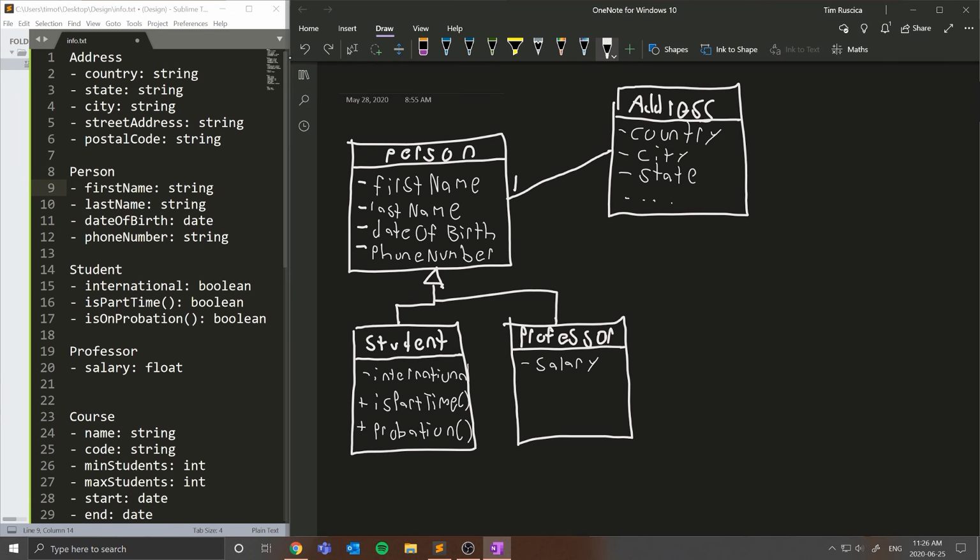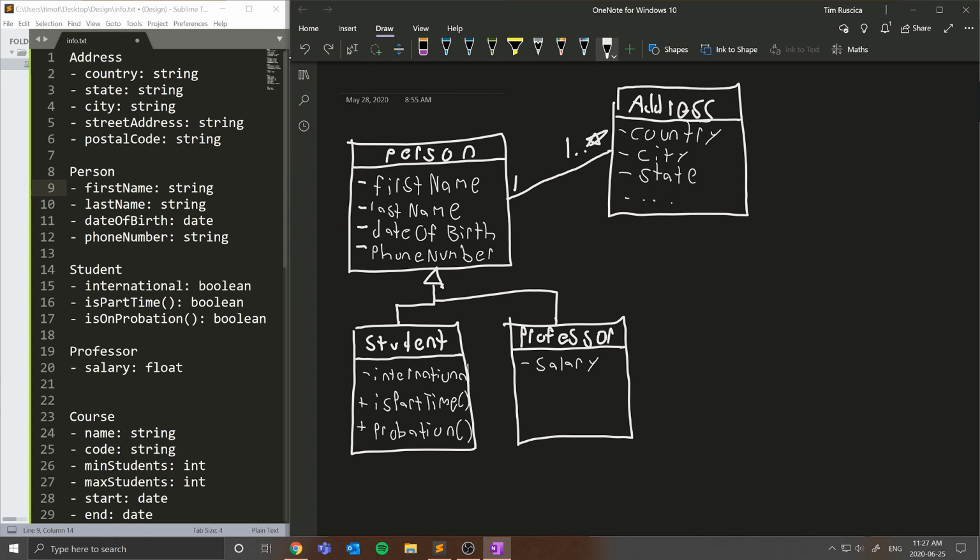So we're going to say 1, and then here I'm actually going to say 1 to asterisk, which essentially says that one person must have at least one address, but they can have as many as they want. The lower bound is 1, the upper bound is infinite, which means this person could have an infinite amount of addresses. We don't know where they're going to live or how many addresses they have, and they have to at least tell us about one for us to enter them into the system. So when you see something like this, it says that as soon as I make a person, I must create an address that is associated with that person. And the same thing over here on address: whenever I make an address, I must have a person that is associated with that address.